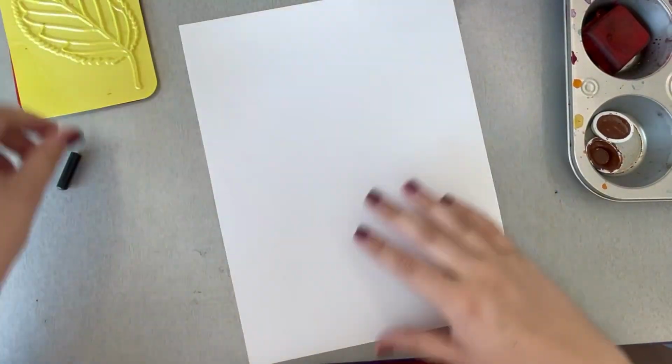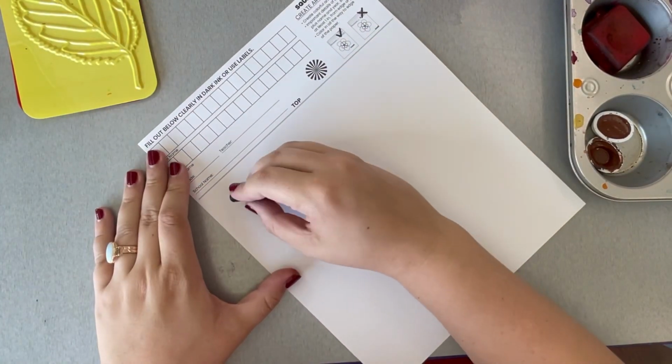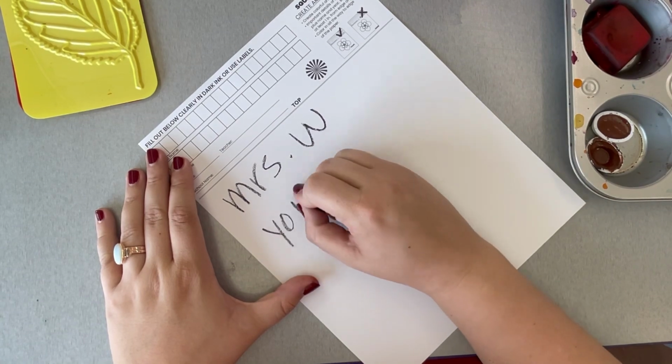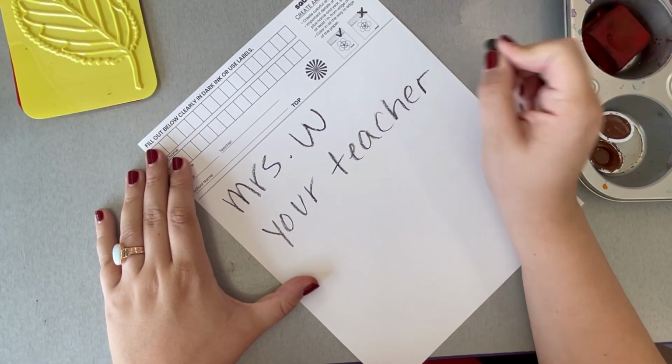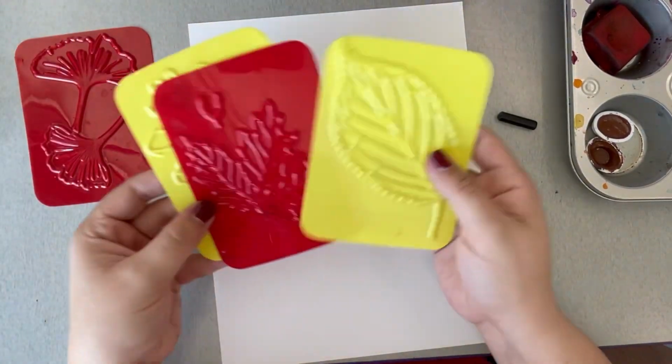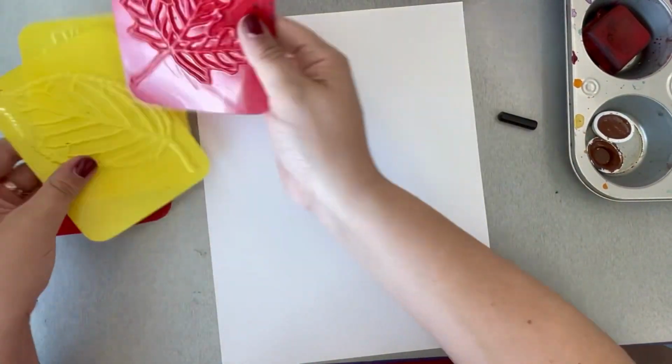Let's make an autumn leaf painting. First thing you're going to do is write your name and your teacher's name on the back of your paper. Don't worry about writing it anywhere specific, just where I can see it. We're going to take texture plates today to add our leaf shapes.